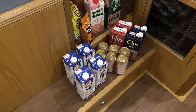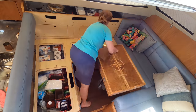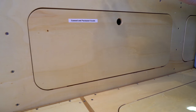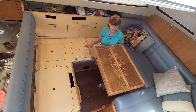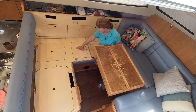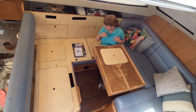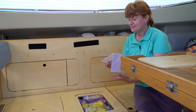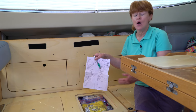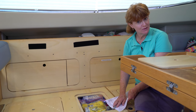Long-term supplies I store close to the galley in the lockers beneath the settees. Then it's easy to top things up. I try to label all the lockers because we have a lot of guests come and stay with us and it just helps them to find where things are and it helps me remember where I've stowed things. And I keep a very simple system for inventory. In each locker, I just put on a piece of paper every time I do a major shop what's in the locker, and I've dated it, and I keep a pen with the list.